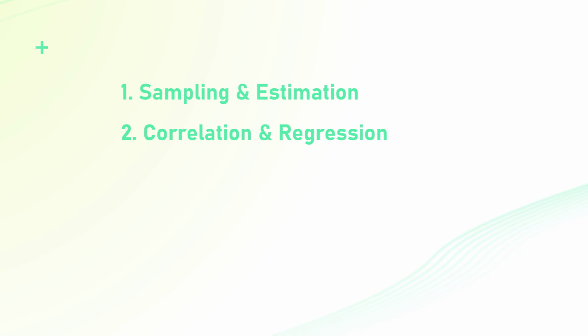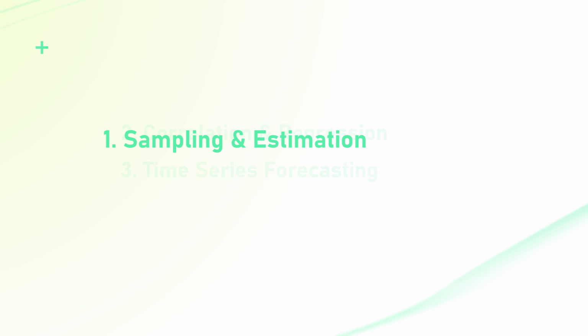For the second half of the probability and stats portion, I will be discussing these concepts: sampling and estimation, correlation and regression, time series forecasting. A sample is a selection of data, aka a subset, from a larger group of data. This is typically used when the population is too large to research, aka you got too much dip on your chip. There are 4 sampling methods.